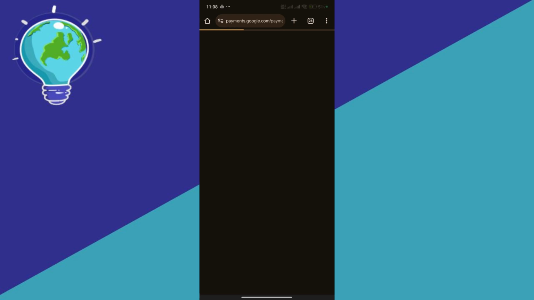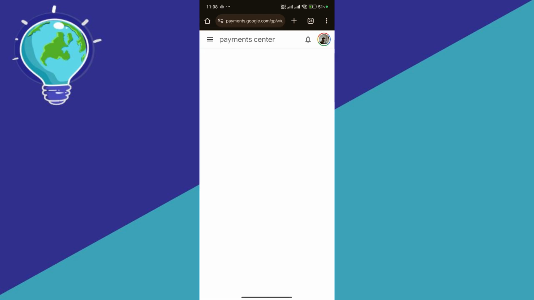And you will be able to see in this page, this is then where you will be able to see the payment methods attached on your Google Play Store. So if you have a Google Pay, this is where you will be able to see the balance, or there will be an appearance wherein it will mention how much balance you have left. And of course, it will show you other payment methods that are attached on your Google Play Store.